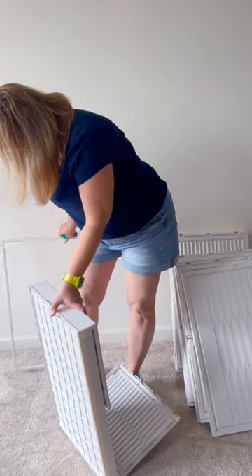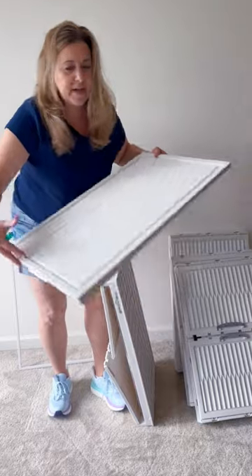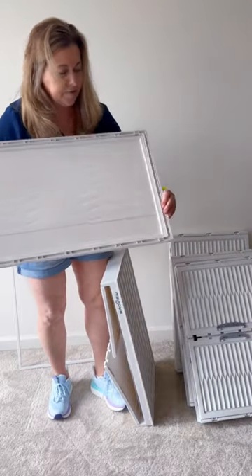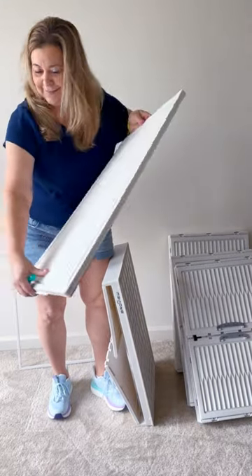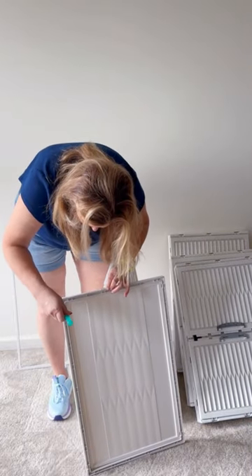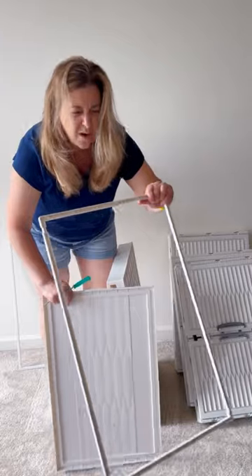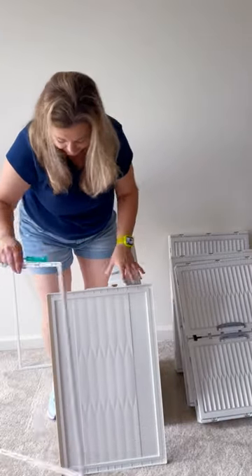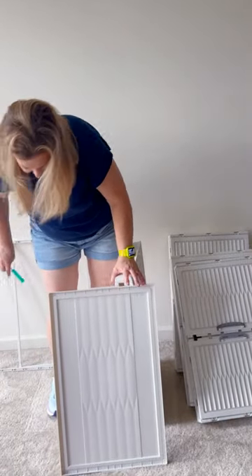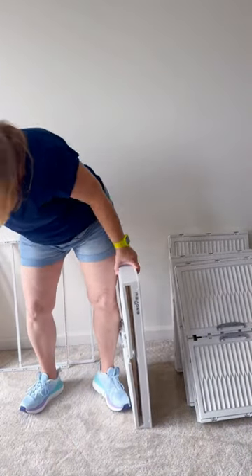This is your top lid when you're done — this is for the top right here — and you're also going to find one of these in here as well, and you want to remove that just like this. Don't grab too hard; you don't want to break the plastic. I'm just going to set all of these aside and put everything in piles so I have it available to me as I build.